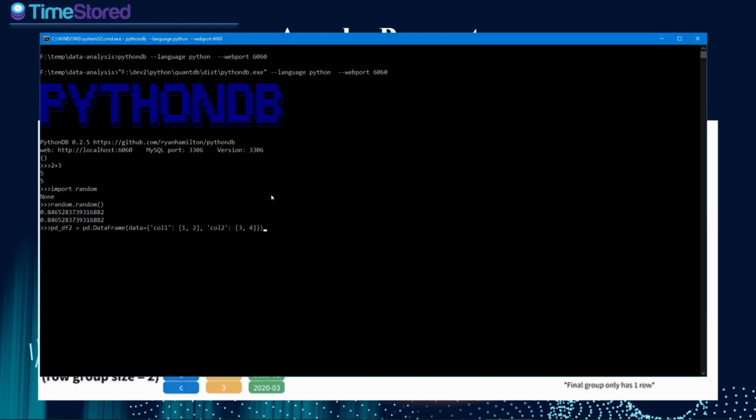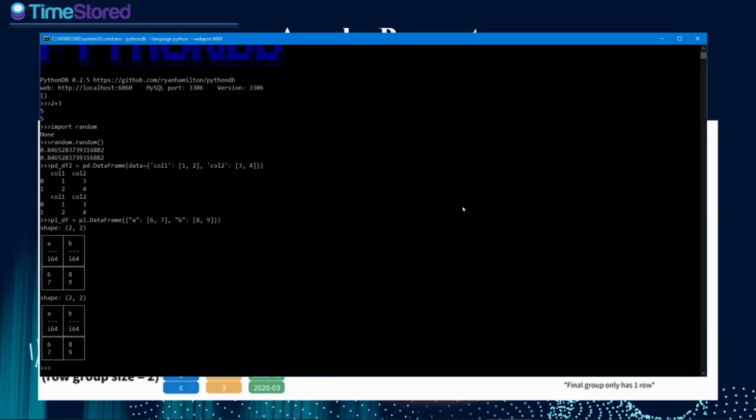I have already imported pandas as pd, so I can create a pandas data frame. I've already imported Polars as pl, so I can create a Polars data frame. For those that aren't as familiar with Python, a data frame is just a table-shaped structure. Pandas is a much older library from about 2010, based on NumPy, that is extremely popular. Polars is a new one, out in the last two to three years, that's more column oriented and significantly faster, but they both just represent tables.